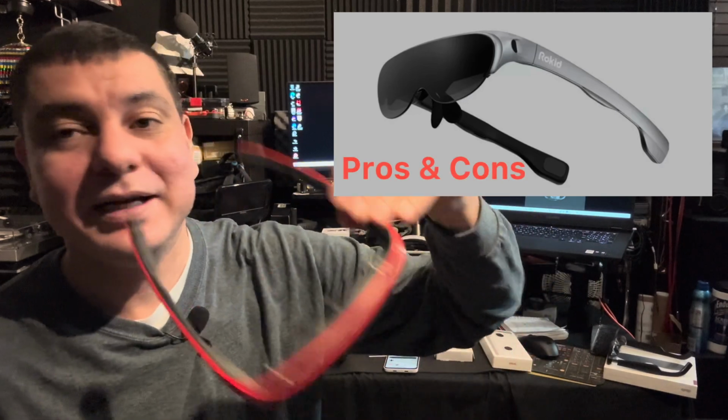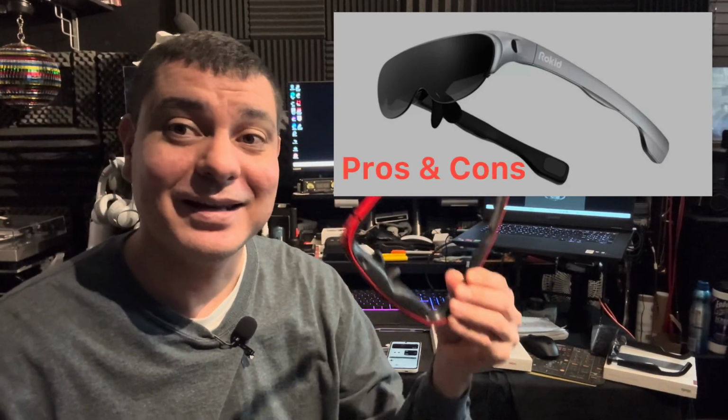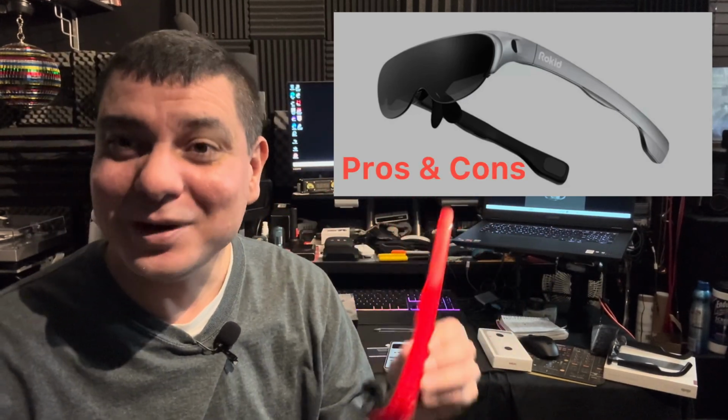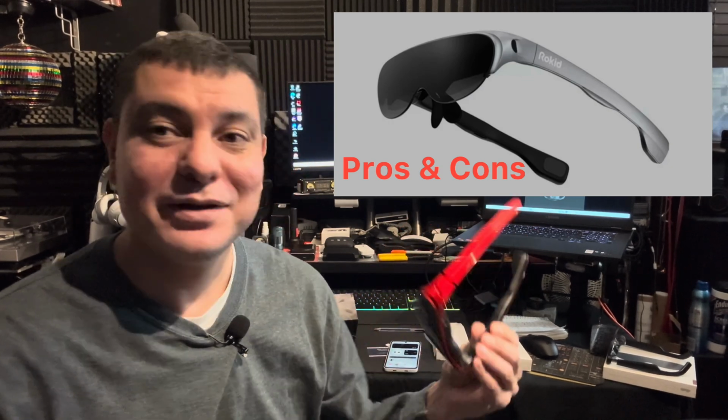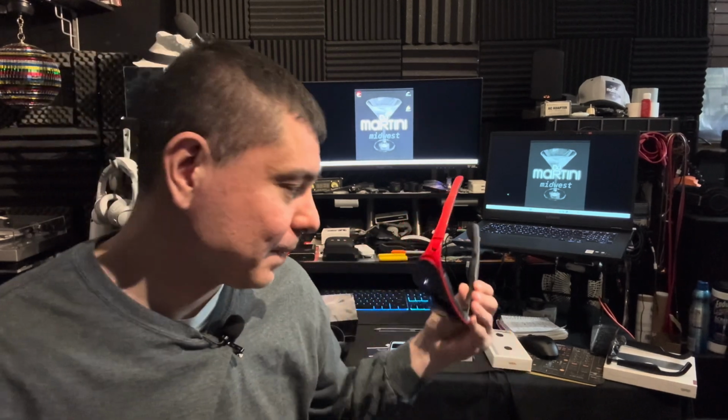But I did want to show you that I do have some Rokid Airs right here as well, and I actually think these look really great, they're super bright. I think they almost have more nits than the Air 2. I'm not 100% on that, but they look very vibrant on these. But like I said, the speakers are not good. They're kind of loud, but they're bright and they don't sound very good in my opinion.